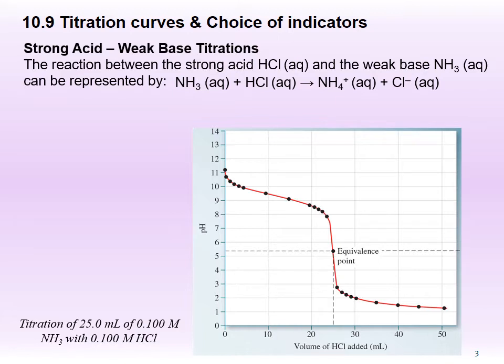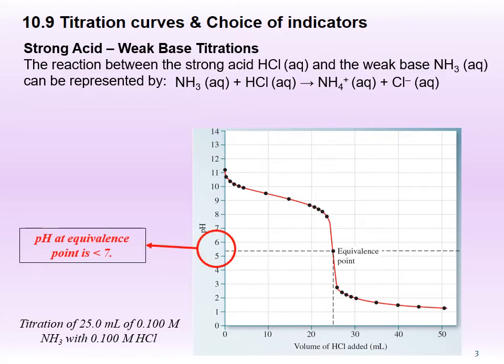The pH starts to fall rapidly or steeply. Adding just a little drop of HCl solution so that exactly 25.0 mL has been added causes a sharp drop in pH from around 7 to 3 as the equivalence point is reached. Equivalence point occurs when pH is equal to 5.5, that is, less than 7. Beyond the 25.0 mL mark, the pH slowly decreases as more HCl solution is added.